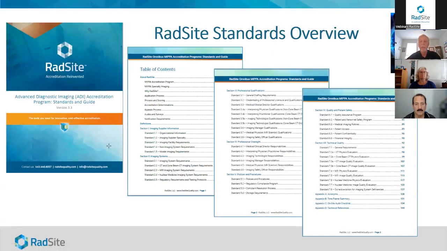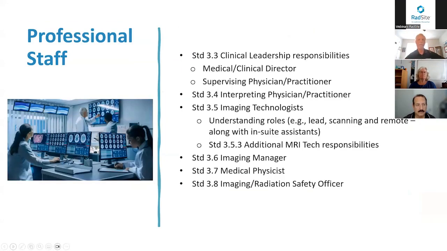As you can see, we have a number of standards here. We're not going to go through all of them. We would probably need a week to go through all of them, but just to give you a sense of the exact number of standards that we have in place today. Both Eliot and Phil will be talking more specifically about those standards updates as we move through the show. So I'm going to turn it over to Dr. Siegel for a moment to talk about our professional staff.